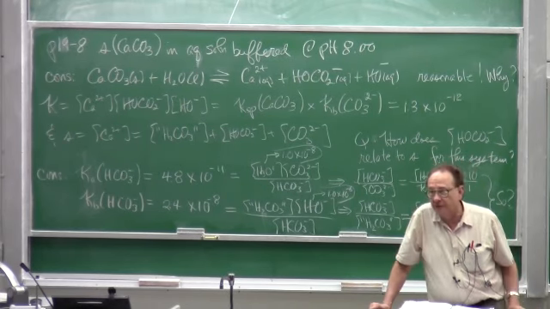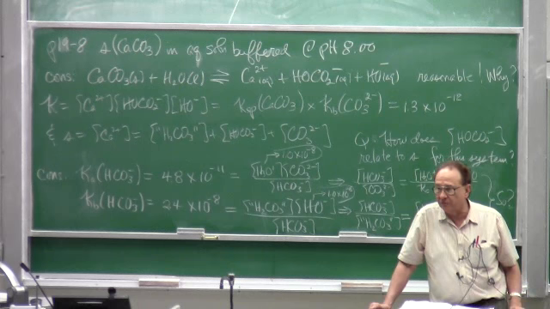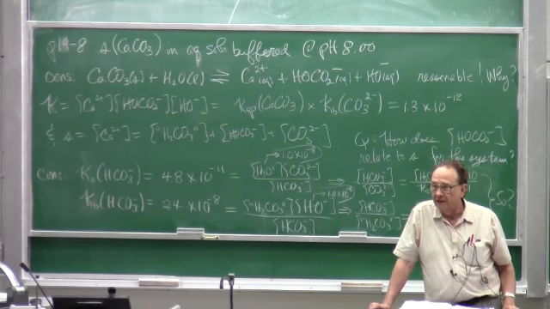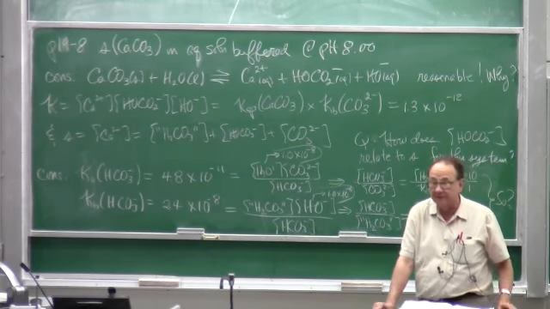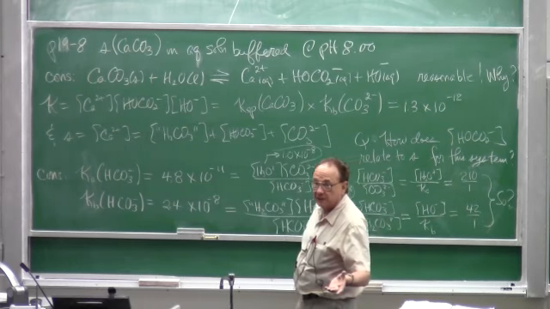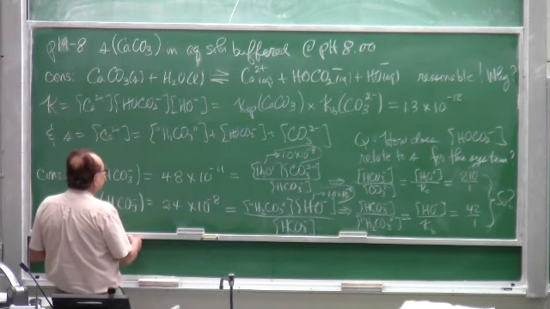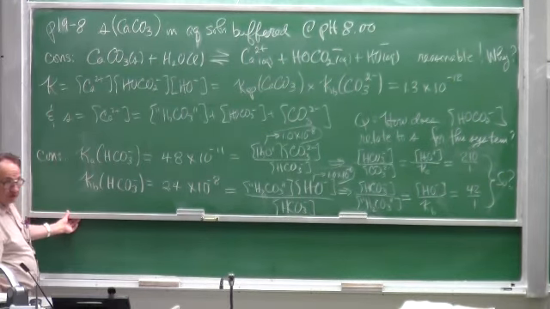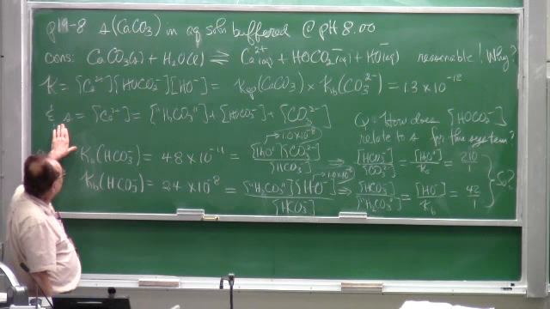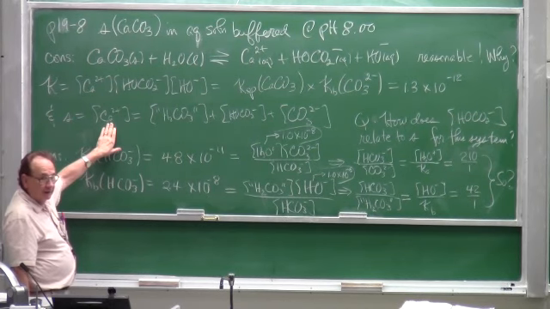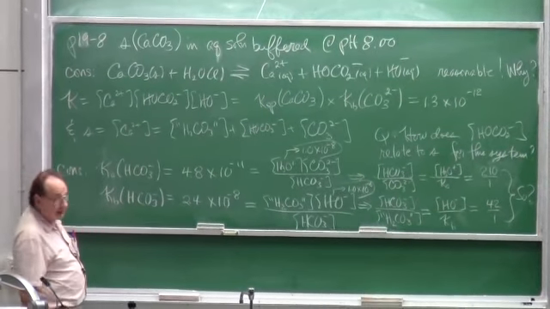I say that because we've already reminded ourselves. If you want to get KSP for silver oxide or silver sulfide or copper sulfide or any semi-soluble sulfide, you can't have the metal ion molarity multiplied times the sulfide ion molarity because there's no sulfide ion in the system. You can't have the KSP depending on oxide ion molarity. You won't find any oxide ion in the system. At least not dissolved oxide ion. And we also know that S, the solubility of calcium carbonate, is equal to the equilibrium molarity of calcium ion, because when calcium ion goes in solution, it doesn't engage in any further chemistry. But carbonate ion does.